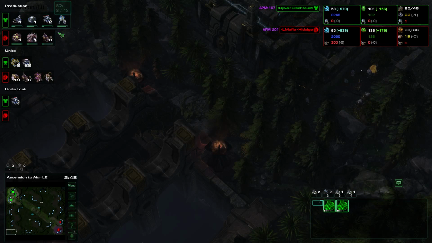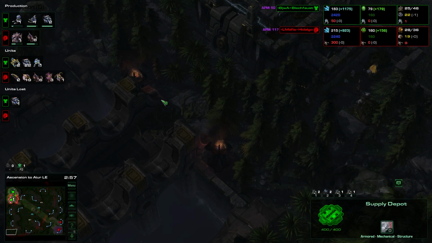CC's 2 workers instantly, very, very good. Upgraded. He keeps his money low. Keep your money low, very important. You just check out if in the first 3 minutes you get more than 300 minerals, it's bad. Of course, the CC costs 400, but in other cases, 300 minerals in the first 4 minutes are the maximum.